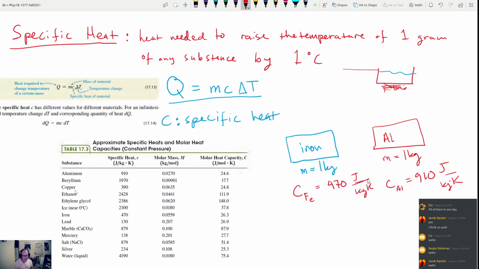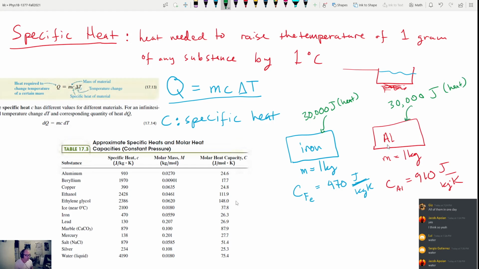So what does this mean? I would argue that it means that iron is going to heat up and cool down much more quickly than aluminum is. And to give you a numerical or conceptual way of thinking about that, let's make this the same color. Suppose that I add heat to both of these objects, okay? Suppose that I take 3 million joules of heat and I transfer it into this object, okay? And then I also take 30,000 joules of heat. I think I might have said a million by accident. We transfer it to this object.